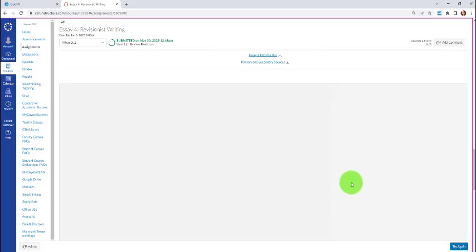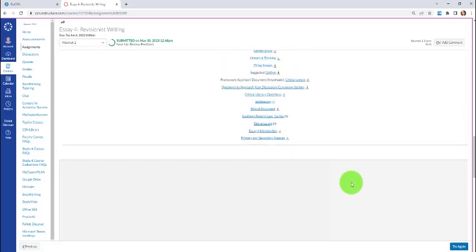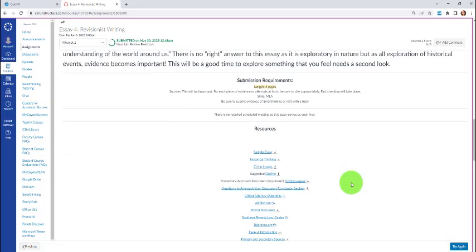Now, if you have any questions, or if there is a file issue, then I will reach out to you and contact you. But for the most part, most files are accepted. If you are working with Google Docs, there is an option to transform that into a Microsoft Word document, and I'll walk you through that process as well. Or if you want to send me the link, you're always welcome to do so. If you have any questions, feel free to reach out.